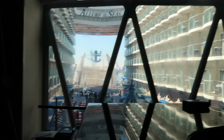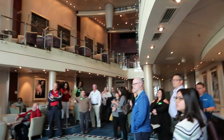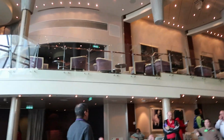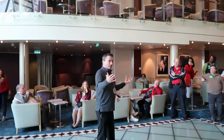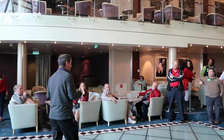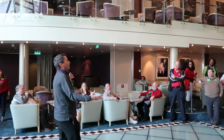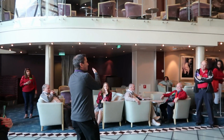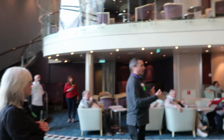So it's a great start. So right now we're going to make our way down to deck 6, and then we're going to head out to the boardwalk. The boardwalk is going to get a little noisy, so I'm just going to say what I'm going to say now. This is an Atlantic City-inspired boardwalk, with a full hand-carved carousel. What I like about this ship in particular is as you're making your way out, you actually see these big blocks of wood, and you see the stages in which they start carving the horses.